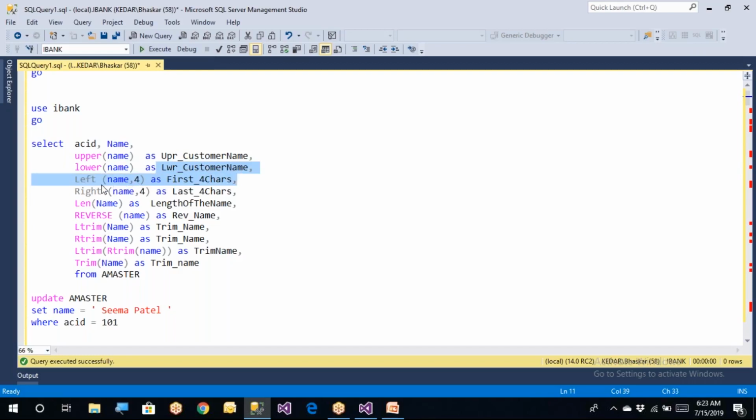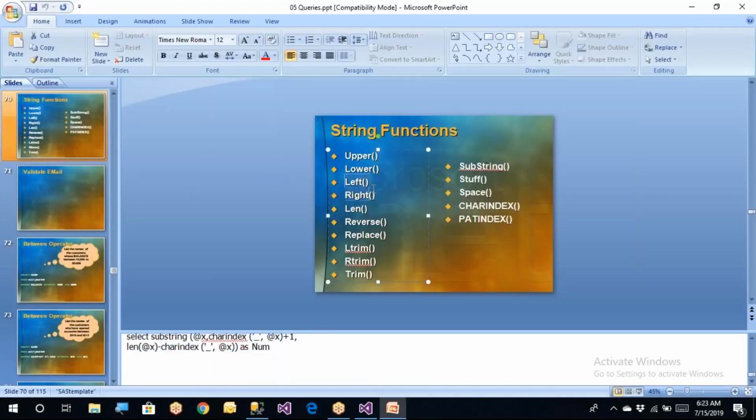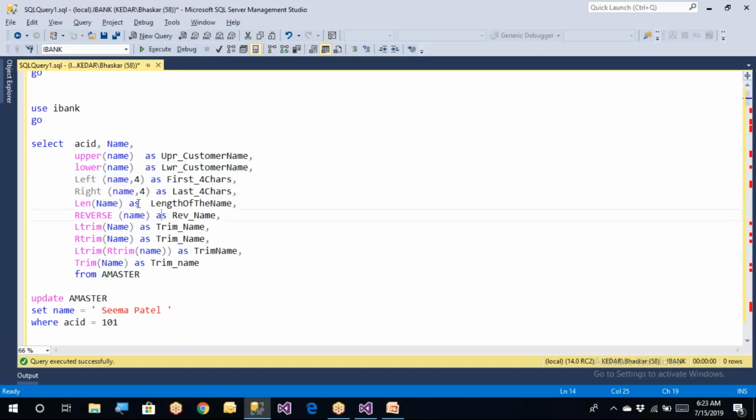And I wanted to get, there's a function called left and right functions also available. Okay. There are left and right functions. If you wanted to get four letters from the left side, left hand side direction, first four characters will be given. This is the left function. If you say right, last four characters, when you say four, you can say four, or you can say five, or you can say two, whatever you wanted to say, you can say some number. Okay, so when you say left, first four letters, and when you say right, last two letters will be given. Okay, something like this you can understand.